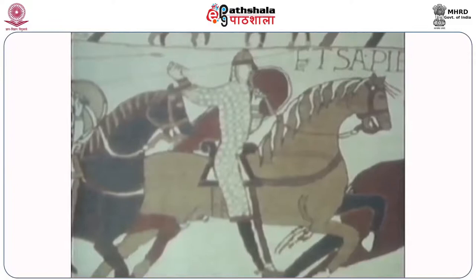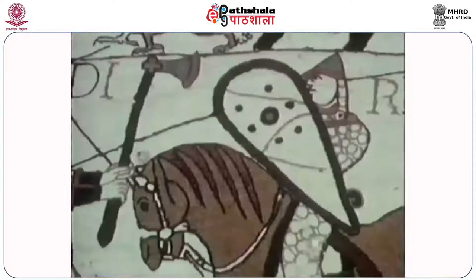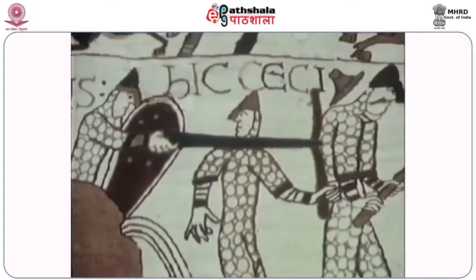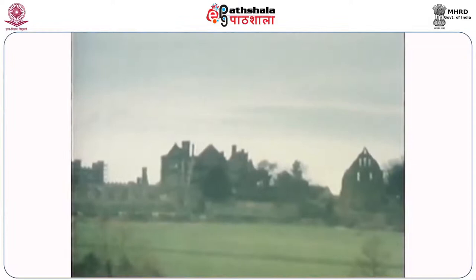Here in Sussex, where Battle Abbey now stands on the ridge of this hill, the Norman and Saxon armies met. The fury of the struggle that took place here more than 900 years ago — the clash of steel, the cries of the dying — has long since faded. It was here that Earl Harold, now King of England, was killed and the Saxon army defeated. To mark the event, William built a monastery on the very place that Harold died. The Battle of Hastings lasted for a day, but the conquest of England took very much longer.